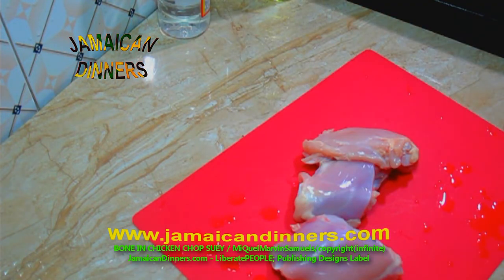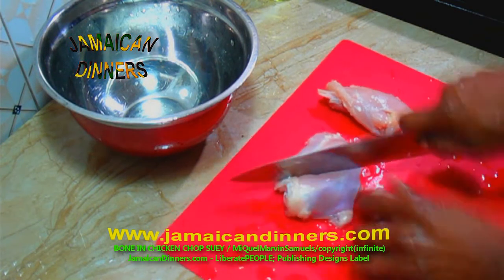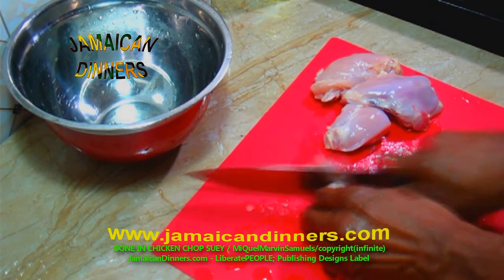This is bone-in chicken now. You're not gonna debone it. All you need to do is chop the chicken's thigh 1 to 2 inches in length. Do as you see me doing. Use a steak knife. Just chop the chicken.